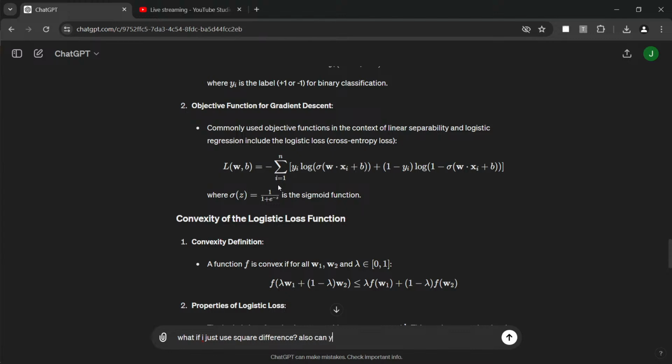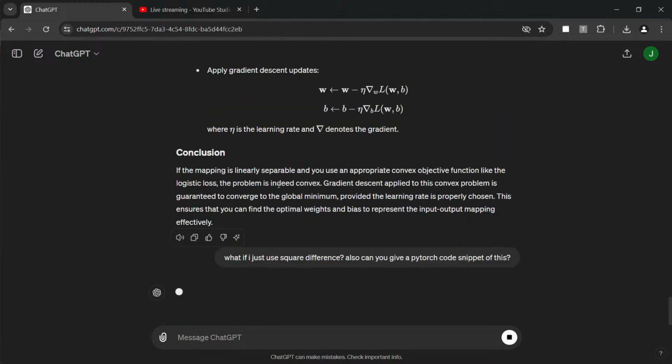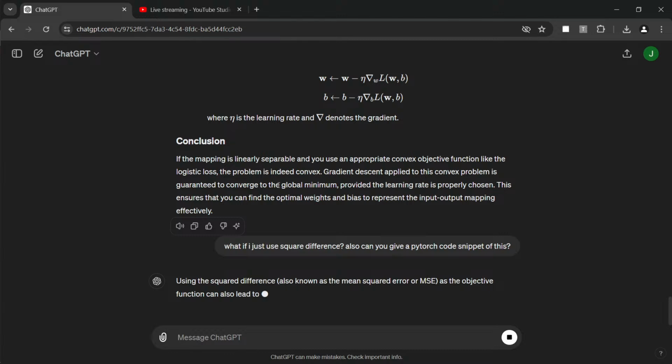Also, can you give a PyTorch code snippet of this? Am I going to hit limits? What's the word for limits? Yeah, I can't think of the word.